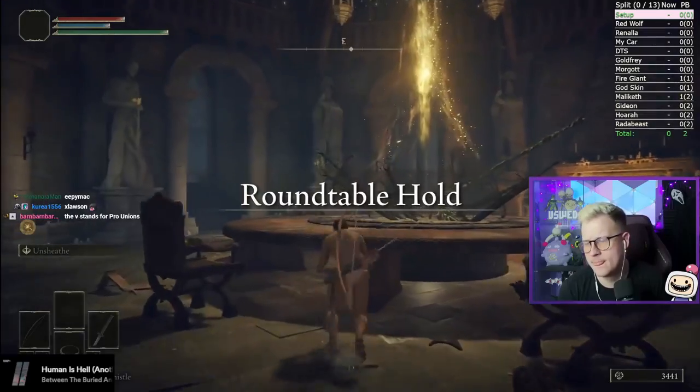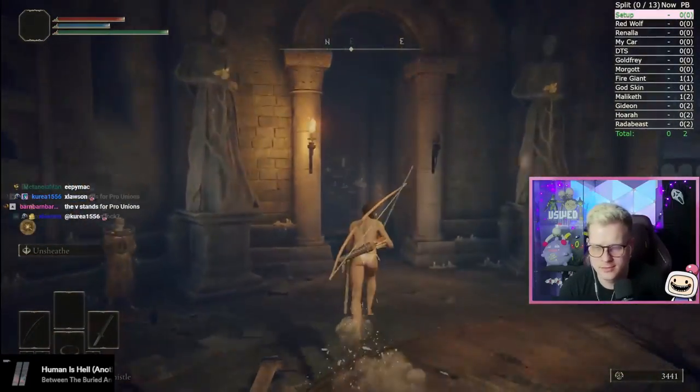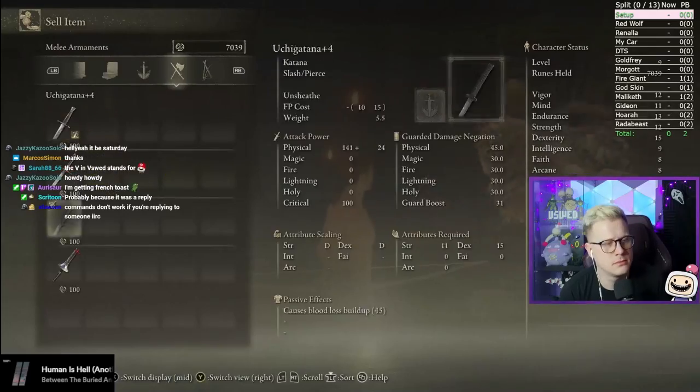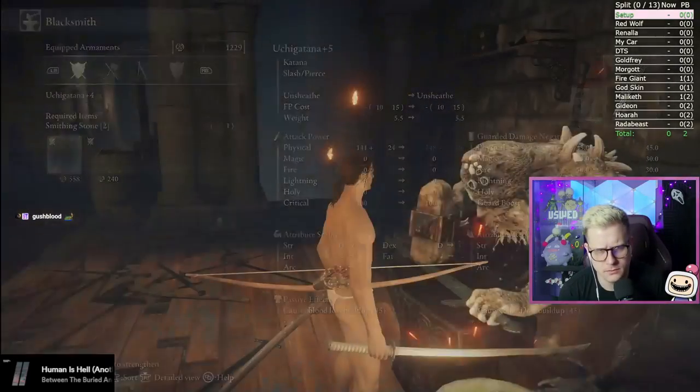We have gathered all the things we need to enter Stormvale and challenge Godric to be able to leave Limgrave, so we head back to the round table to get ready. We buy a dagger so we can put Golden Vow on it, and sell all of our equipment that we don't need. Then we level our Uchi Katana to +4 and head into Stormvale.